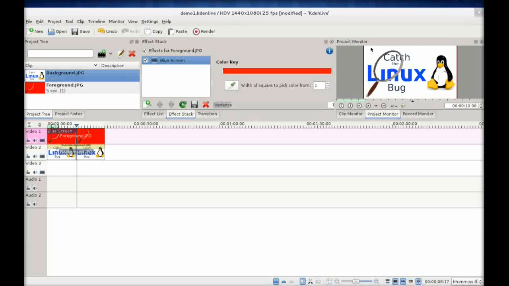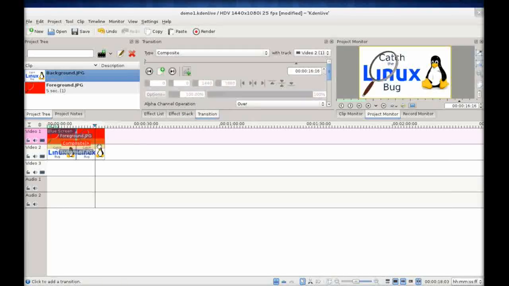So that's all very well, but if we click about in the timeline here, all we've got really is a compound image of those two slides. So we could have just created something like that in GIMP. So what we need to do is to put some actual motion into this to actually animate it. And the easiest way to do that is to click down on the transition here at the bottom of the video one track. What that'll do is it'll open up this area in the center of the screen here, which allows you to change various attributes of the transition.